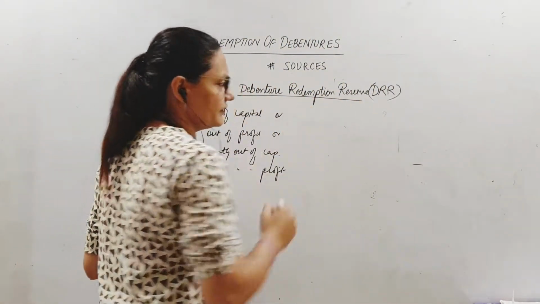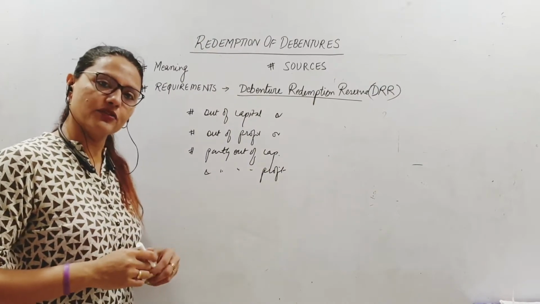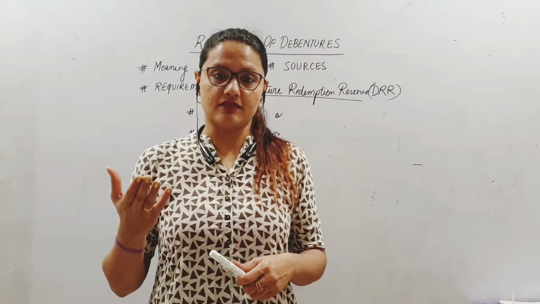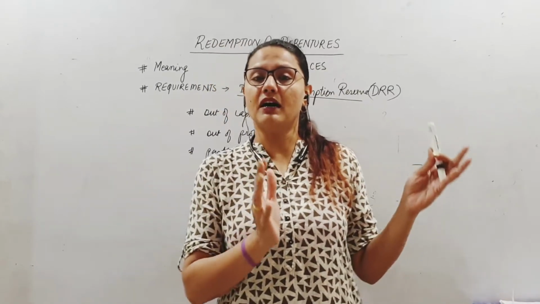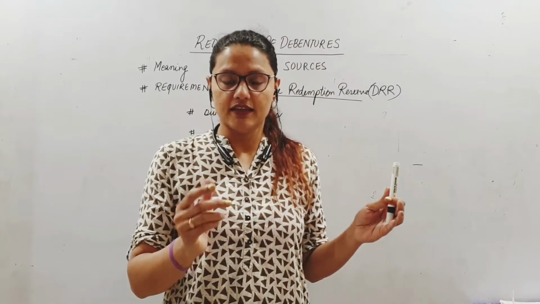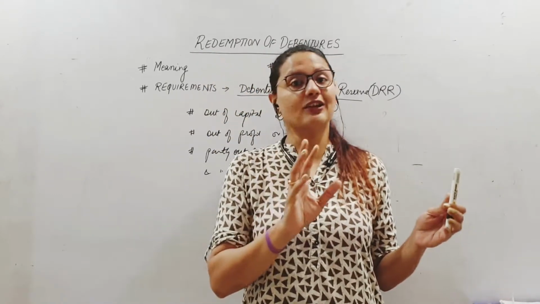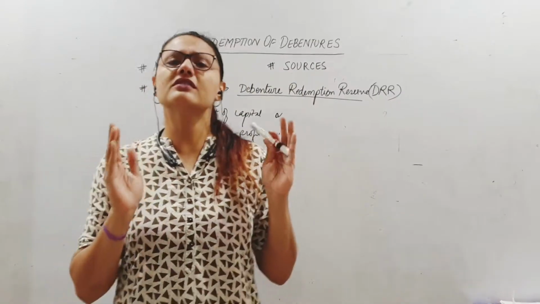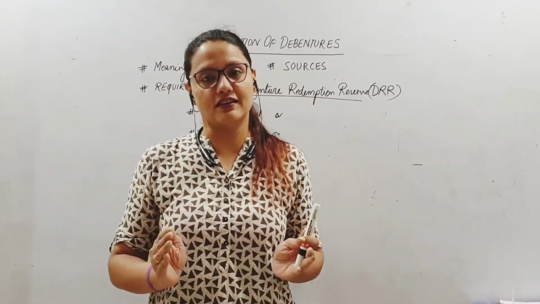This is a reserve which is created out of profits of the business to redeem debentures, to set aside the amounts, meaning profits, to redeem debentures. Okay, so this is a specific reserve. This cannot be used for any other purpose. तो उसमें जो पैसा अलग रख दिया है वो सिर्फ redemption के लिए यूज कर सकते हैं.